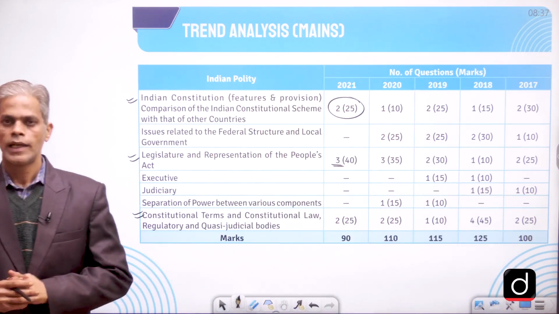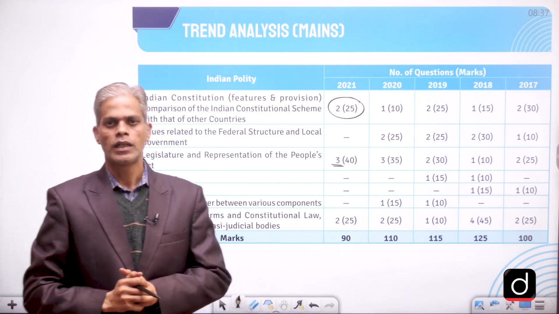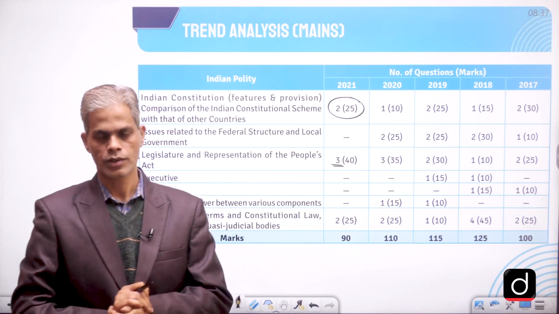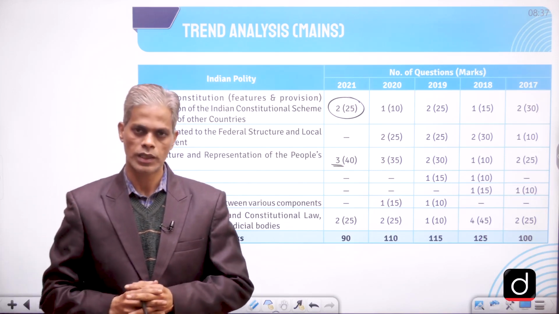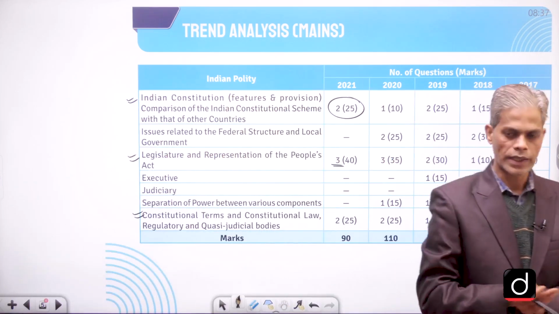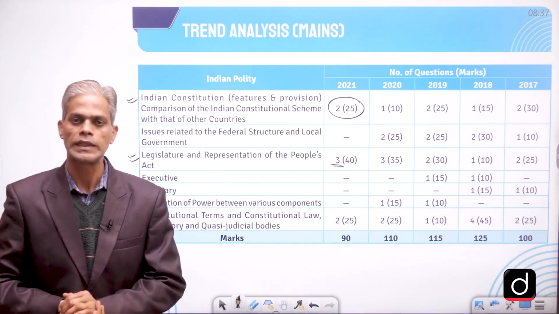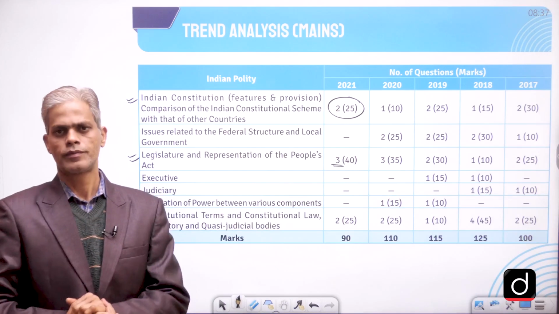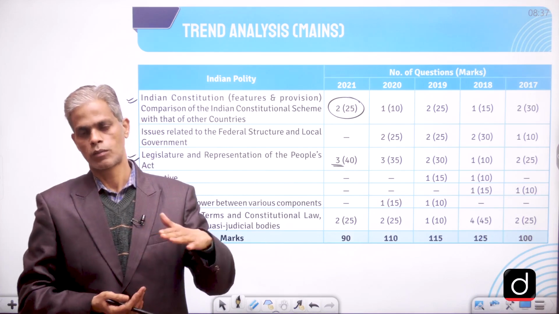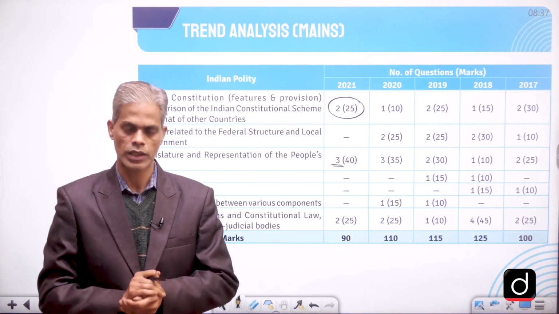If somebody had done a thorough preparation, especially of the core areas of polity, that student would definitely be in a better position to handle these questions than those who just relied on Lakshmikant, or superficial reading. For them, it might have reached a difficult level. Otherwise, overall, the questions ranged from basic to moderate difficulty. We cannot say that this year's paper was too difficult or extremely difficult.